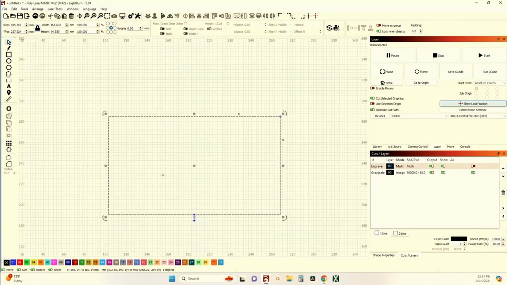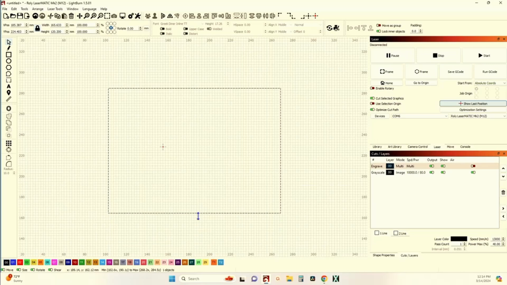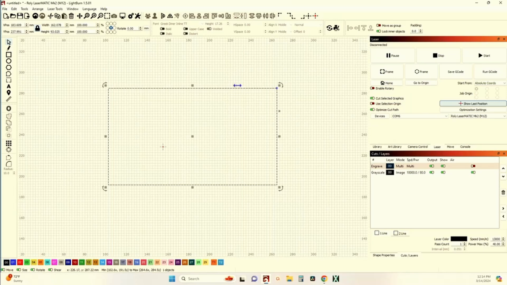You got 4 of them all the way around the perimeter. But then you've also got 2 smaller ones right here. And these are not your rotate, these are your shear controls.